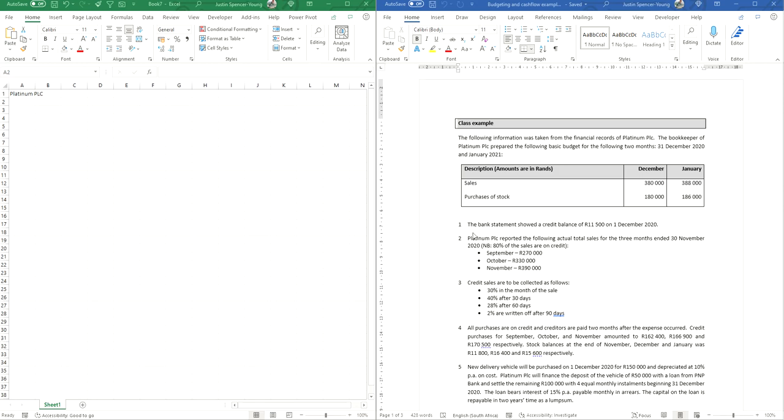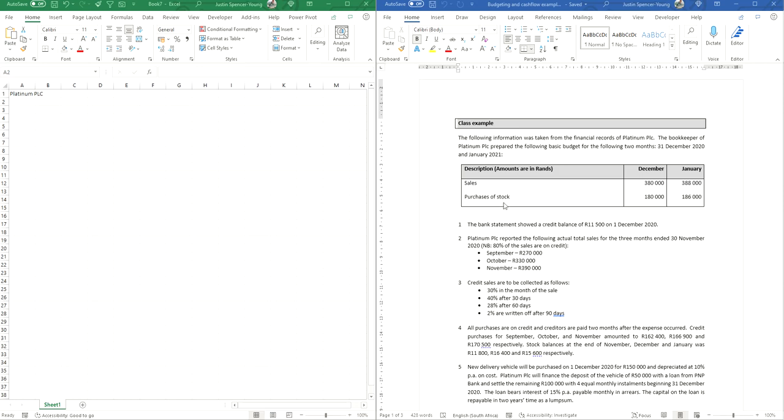Welcome to this fully worked example that I'm going to go through. I've called it Platinum PLC, and it's an exercise that perhaps you want to spend a bit of time understanding, because there is a question in the exam that follows this sort of format. My intention here is to show you on the right hand side how this question might present, and then on the left essentially a blank spreadsheet on how we proceed. What do we do with this data and how do we put it into a format that is useful?